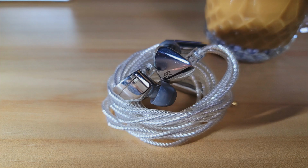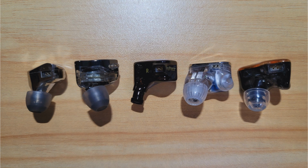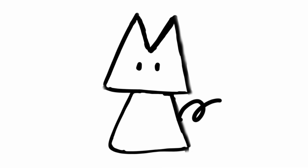Let's talk about Kato, the earphones as a whole thing. First of all, comfort. The shell is relatively small, thin, and yet solid, as in-ear monitors should be. Nowadays, earphones are becoming bigger and bigger, since manufacturers are trying so hard to stuff everything into it, and I don't like this trend. The cable is fine and soft, I just wish it's a little bit thinner, and that would be perfect.